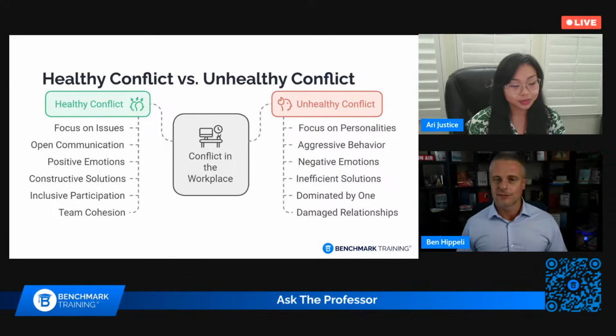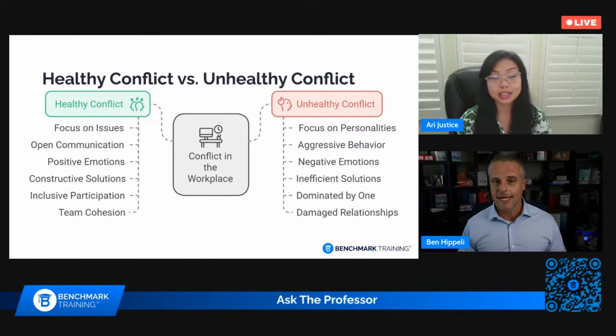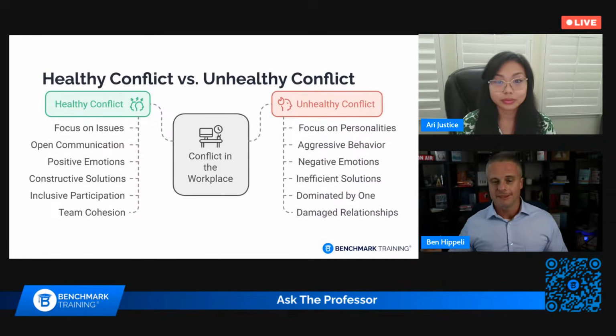Oh man, so these are so helpful and eye opening. All right, I think it's important for all of us to just accept the fact that for some people this is a learned behavior. I would say for most people this is a learned behavior, right? Our emotions, the amygdala in our brain, our fight or flight, wants to go to the right side here, the unhealthy conflict, the defense mode or the aggressive mode. That is really how our brains are wired.